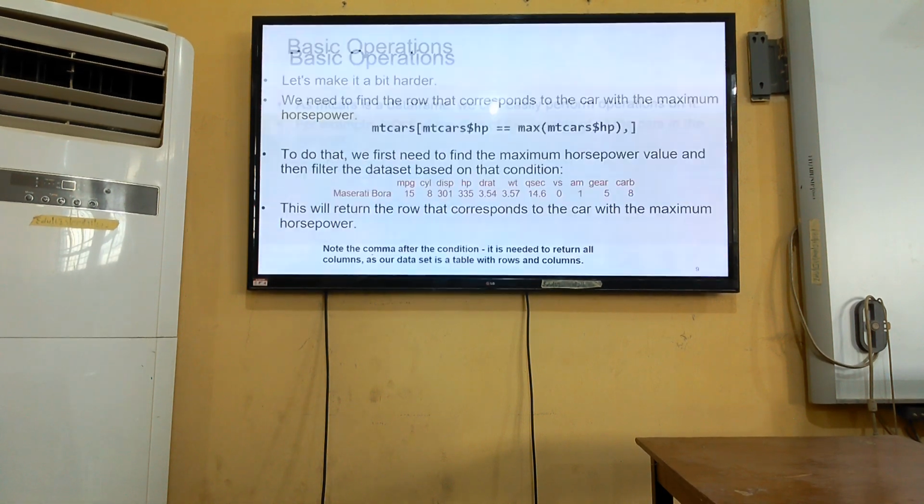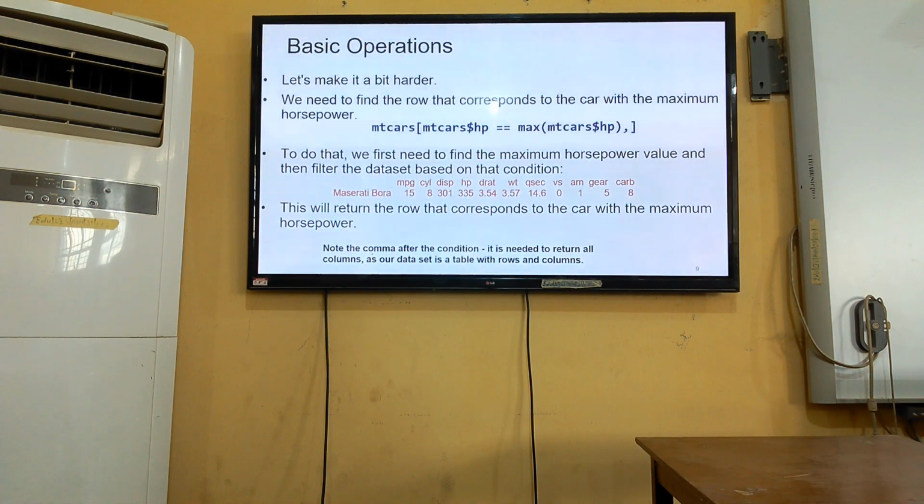Of course, amongst others, we've also seen how to get a subset of a data set based on certain conditions. It's very simple.